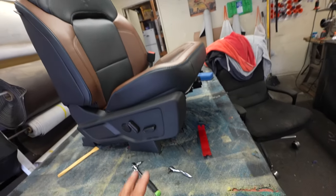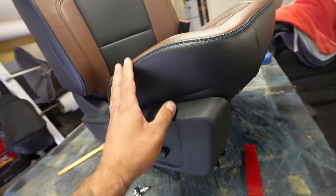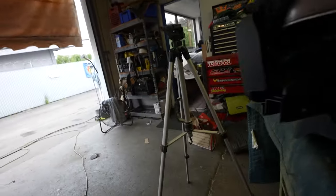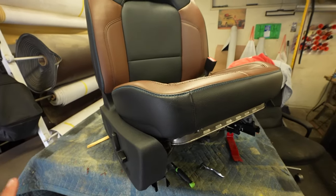All right, now that you've done that, we need to remove this cover because it's in the way of taking this cover off. And you'll see behind there, pretty much in the plastic here, there's a T20 that goes right there. There's one there and there's one on this side. Take that off so you can remove this cover and get better access.